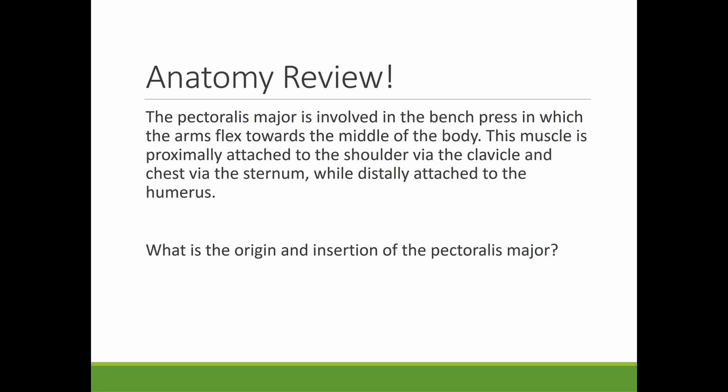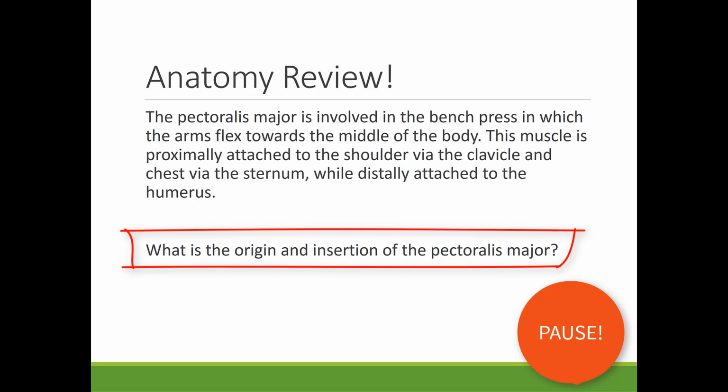Here's another question for you. The pectoralis major is involved in the bench press, in which the arm flexes towards the middle of the body. This muscle is proximally attached to the shoulder via the clavicle and chest via the sternum, while distally attached to the humerus. Right now, I want you to think through, given that information, what is the origin and the insertion of the pectoralis major? Pause, and when you're ready, push play.